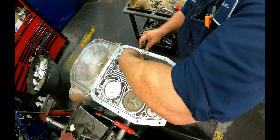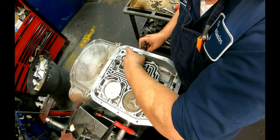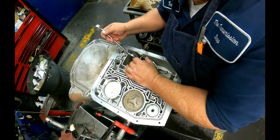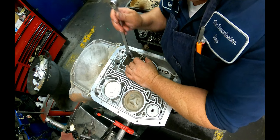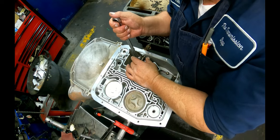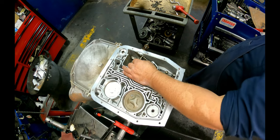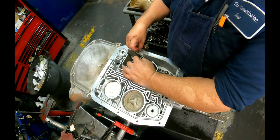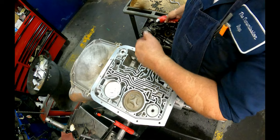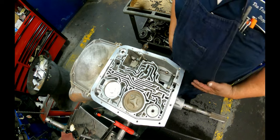There's little flats on here, and line those up on your linkage and then tighten it down. Make sure it's lined up before you go start cranking down on it. You don't want to screw it up. You want to get it tight, but not so tight that you split it. I've seen it happen. All right, I'll put our pin back in. You don't need to drive that thing all the way in, just put it in so that it doesn't come back out.